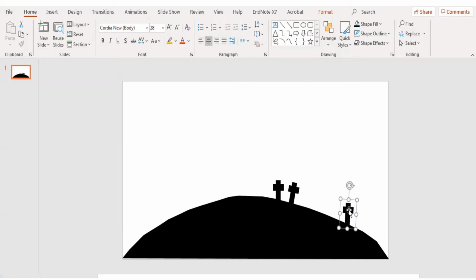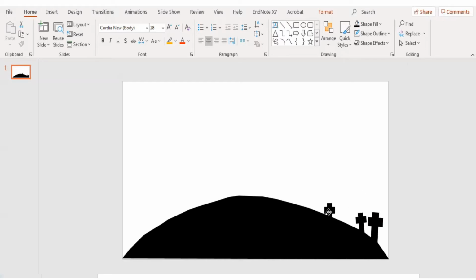Now you get three crosses. You can select the one, and then you adjust the size. You want to make sure that it's not the same size, so it looks like I have a variation of that.